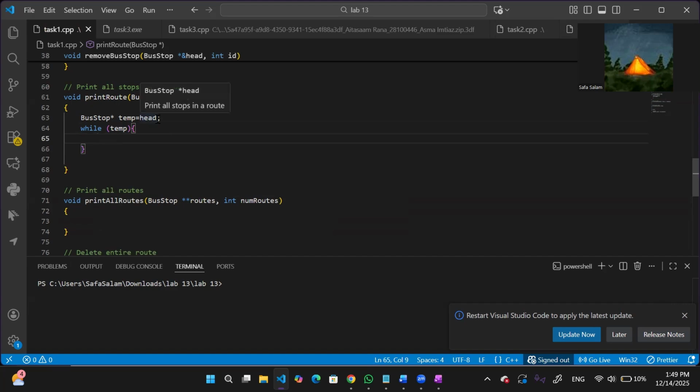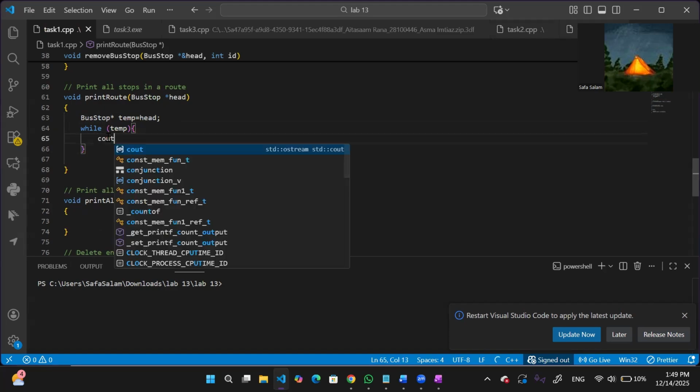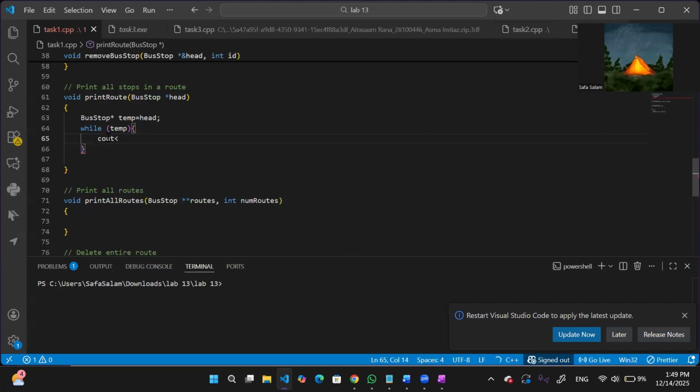So we assign head to the variable, and then while temp exists, you simply output the ID that is a member variable for this struct, right? And if we just keep it this way, while temp and then cout temp stop id, it'll keep outputting the same stop id every time.